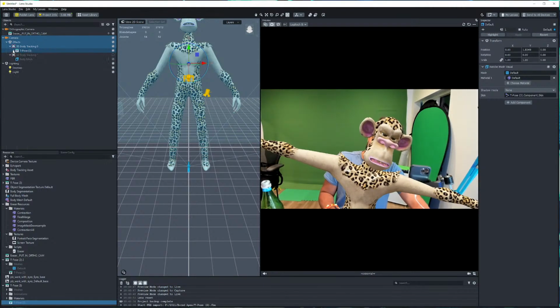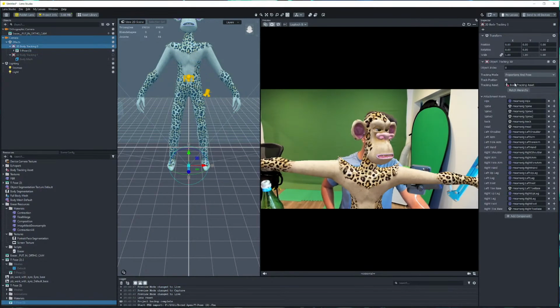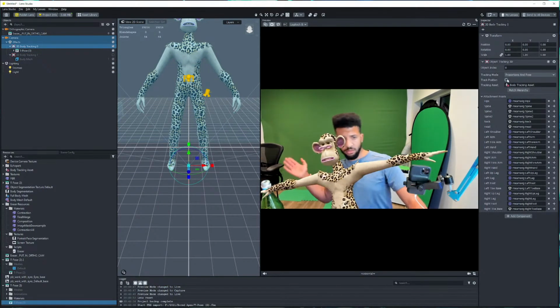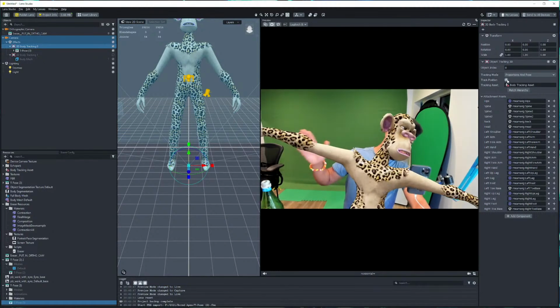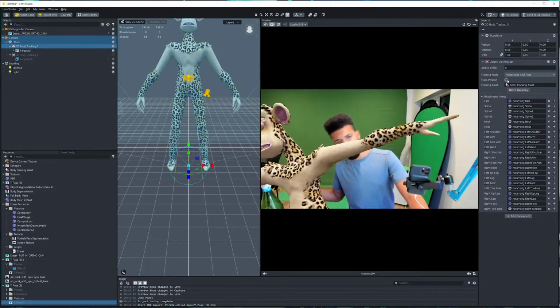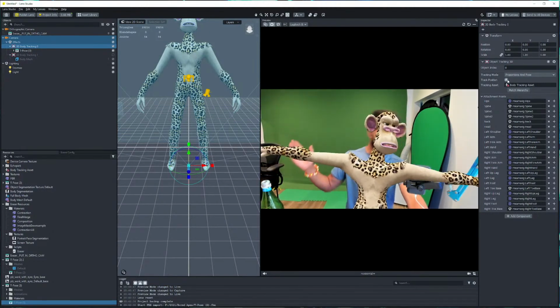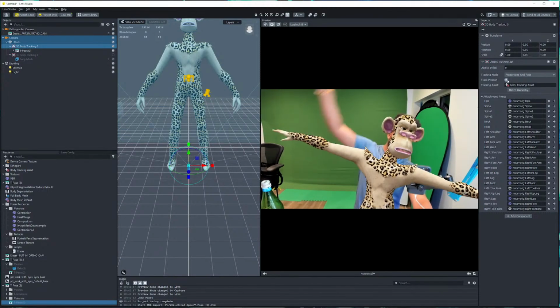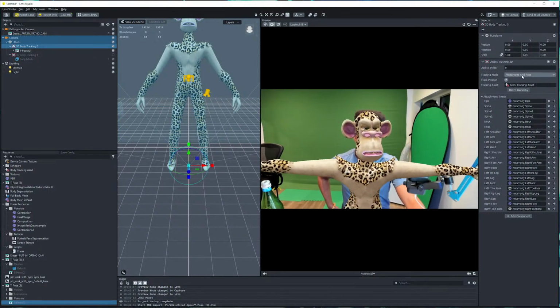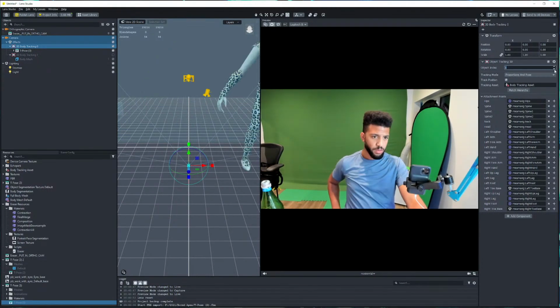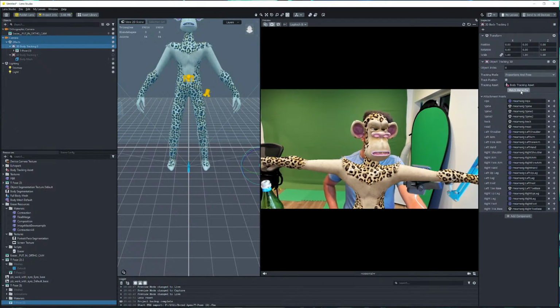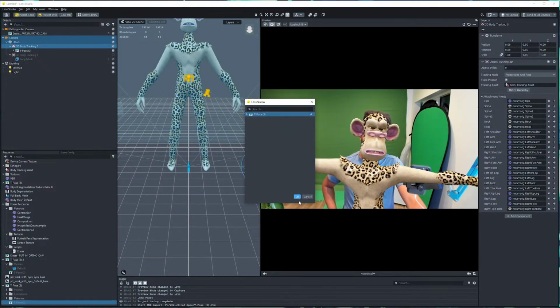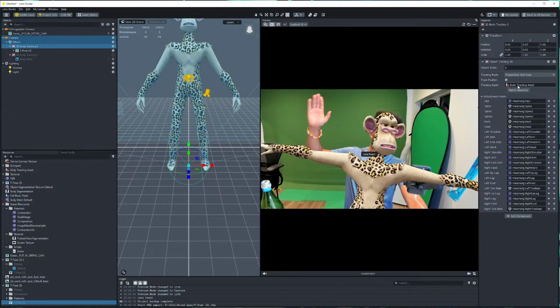Okay, so then I'm gonna go to my body tracker. I'm gonna turn off track position for a second. Turn it back on. Turn it off. Turn it back on. Okay, so that works there. And then position index 1. No, index 0, match hierarchy, T-pose 3, hit OK, nothing.